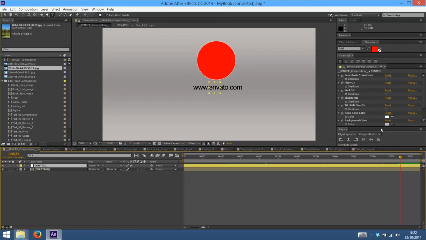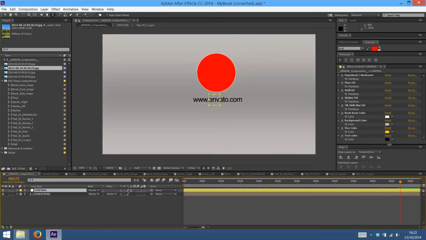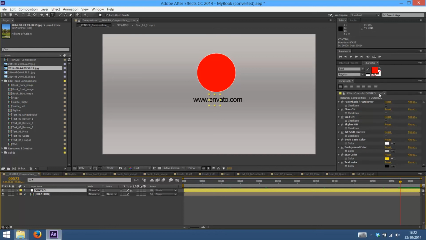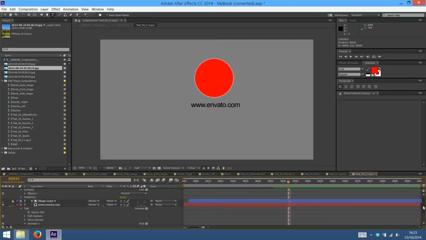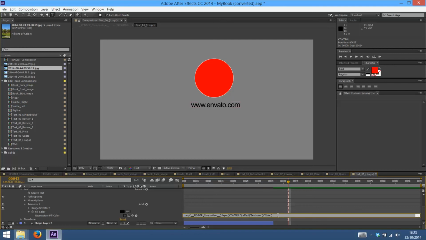So it points to... sorry for all these windows here, but it's a small window. The text color is black. That tells this text should be this color. So to disconnect it, just go into your layer and select this script and delete it.